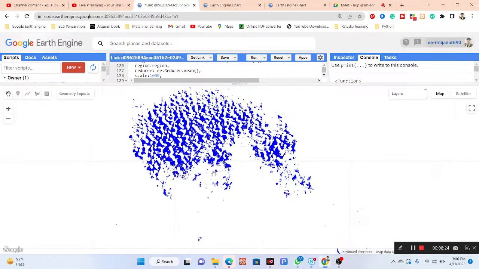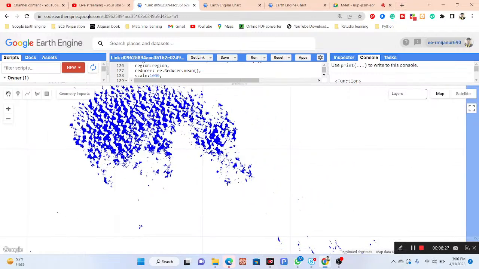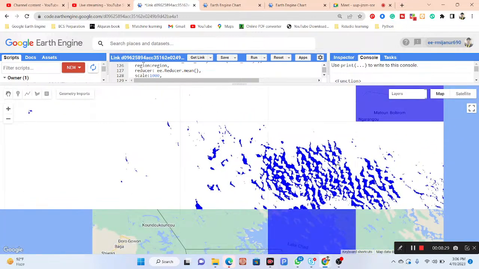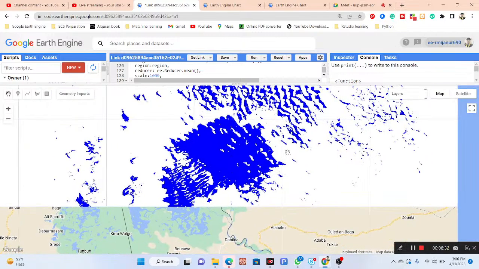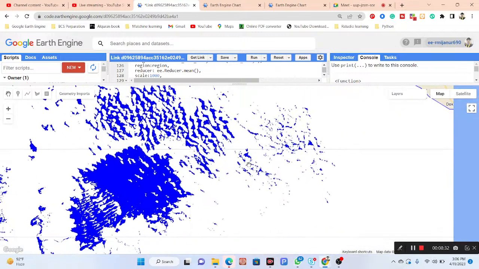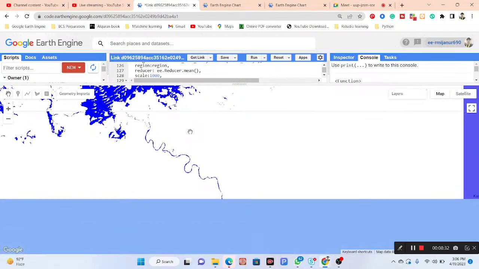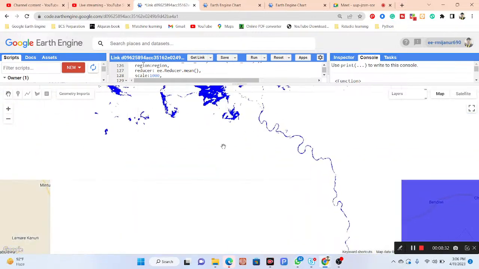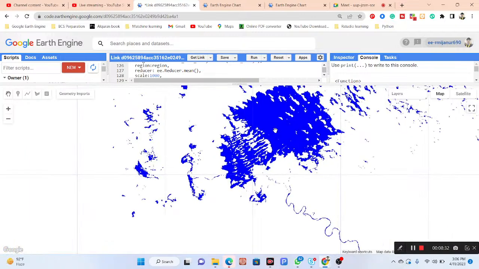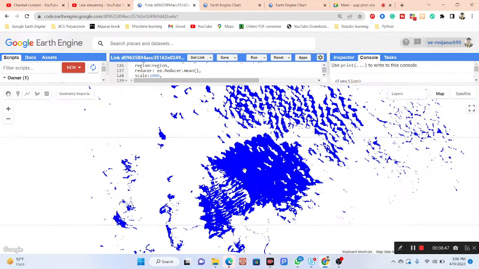You can see only the water body, including this river, you can get here. In this case the blue color pixel values identify values greater than zero. All those pixel values greater than zero we can identify as water, and it's showing the water body.